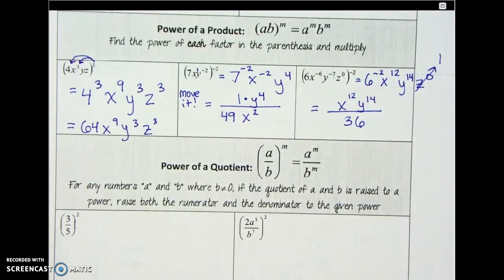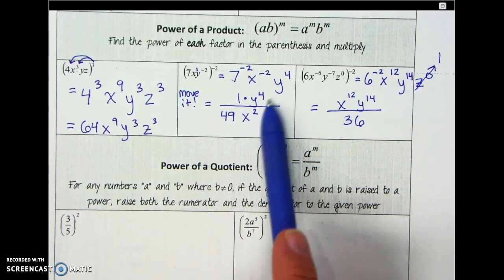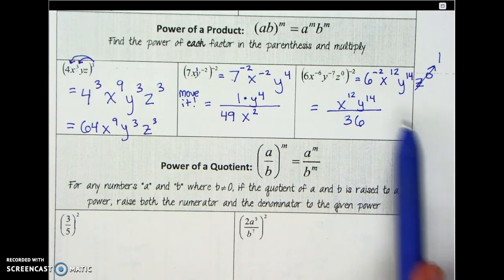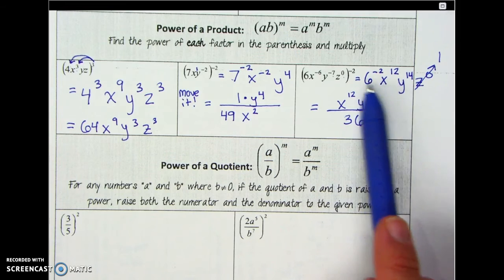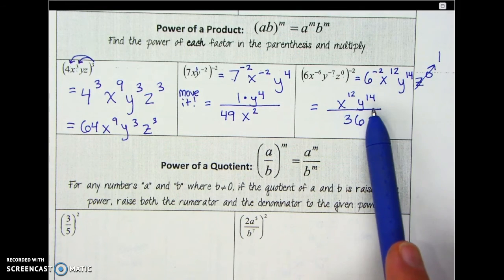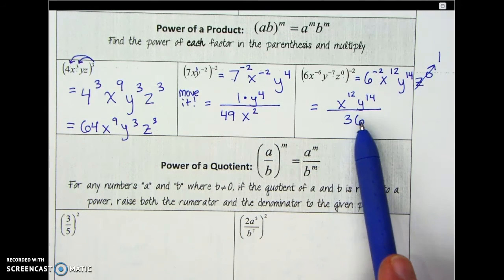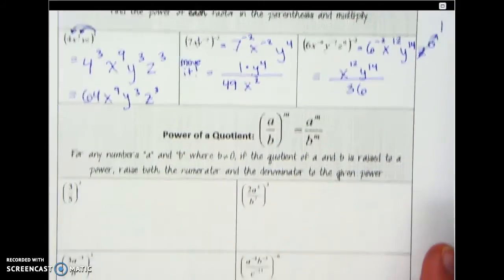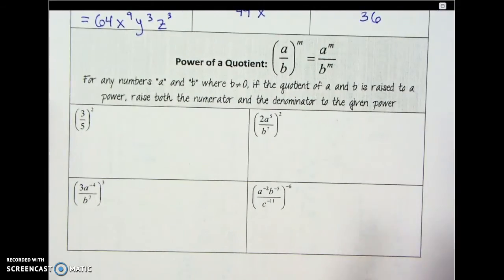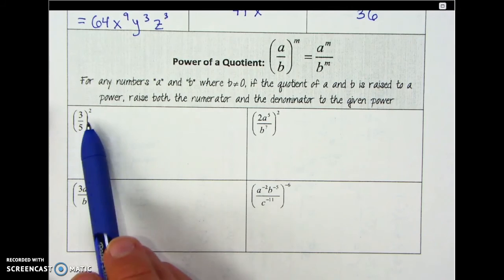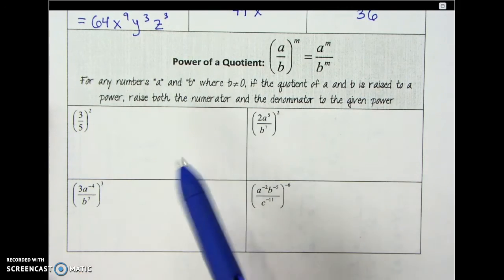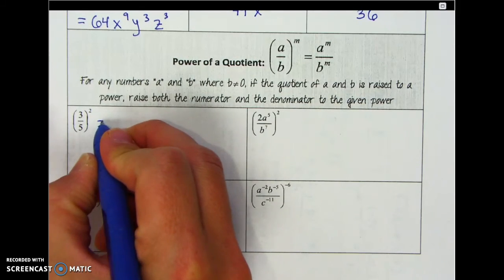All right, you getting the hang of this? This gets complicated, but just stick to your little rules, okay? 0 goes to 1, and then negatives go to the denominator. And yeah, we're going to be okay. We got this. Just like before, if you have parentheses, you just need to give the power to everything inside.